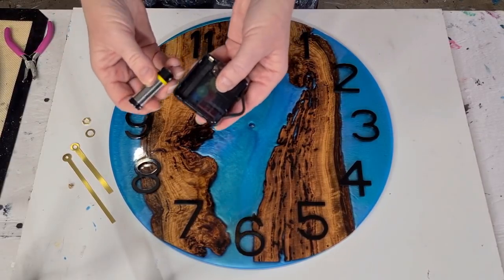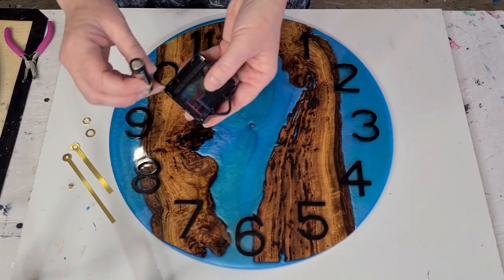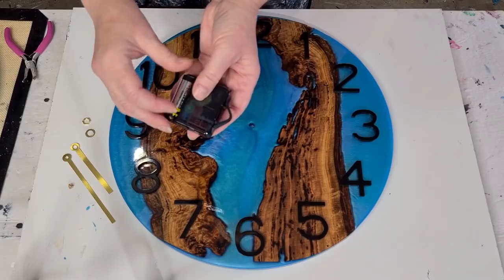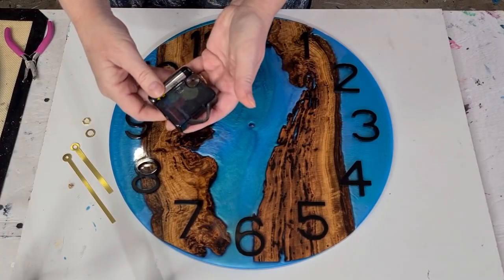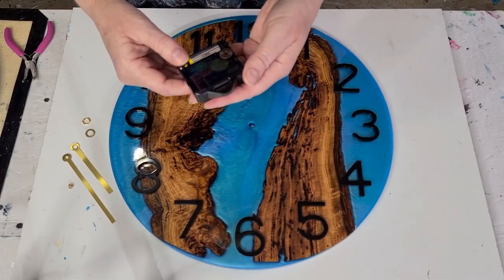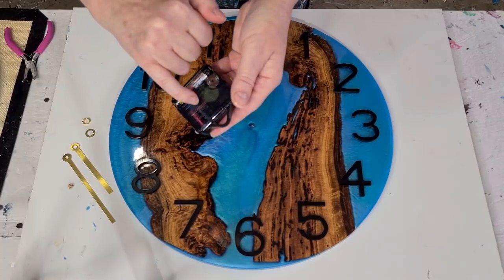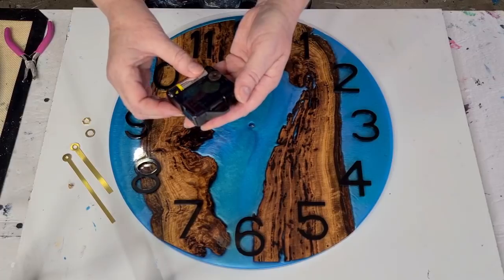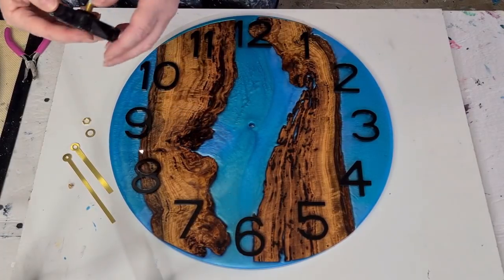Little battery. I'll put him in, make sure he's going to work. She goes in the little pointy end first, and that just slides in. Okay, so I don't know if you can see it, but I can see little cogs and wheels going round and round, so it's working.